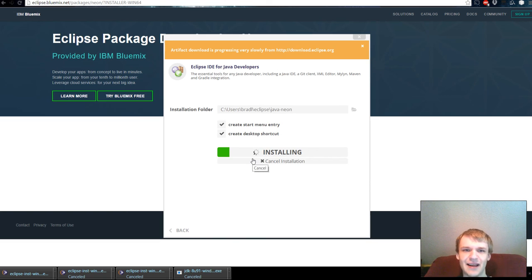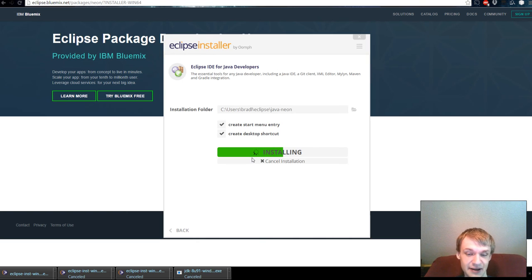You might see the little spinny loading bar thing slow down a little bit. This is because the installer is written in Java. It works, but well, we won't get into the issues with the Java graphics environment. But needless to say, just let it finish. It will let you know, and I'll come back into the video when I'm all done downloading the pieces that I need. As you can see, it's already ticking right along here. So I'm gonna pause for just a second and let it finish.